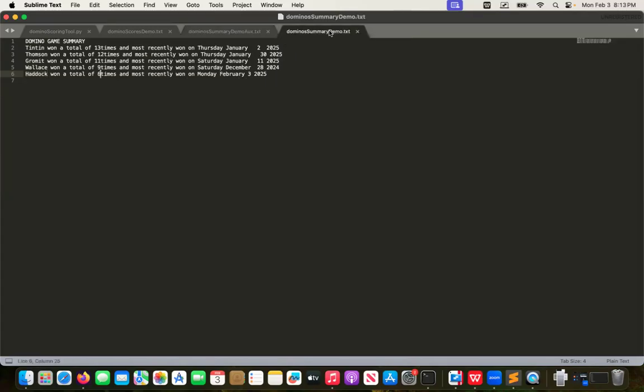And here, I had missed a space, but the important thing to see is that the algorithm did its thing. We played a new game and Haddock has gone from 5-time winner to 6-time winner and most recently won today.